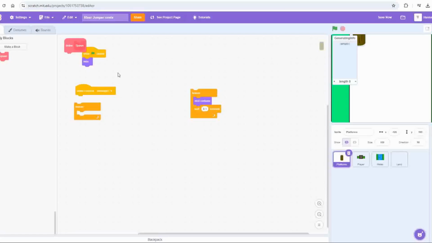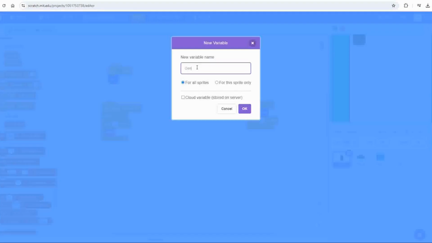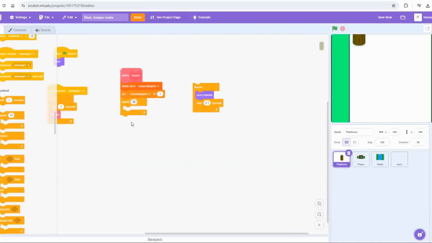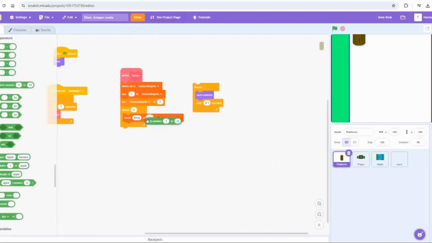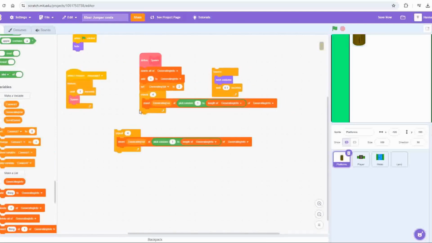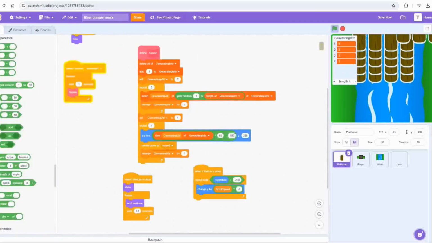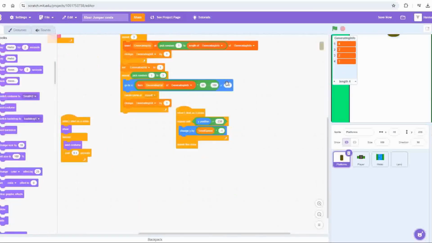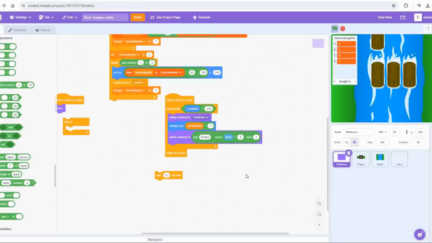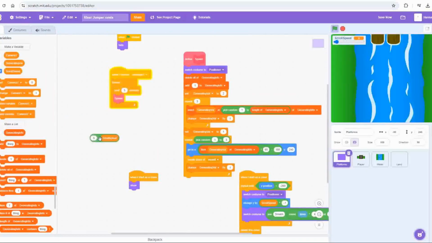I coded it so that there's a constant flow of rows of logs with 1 to 3 logs per row. Doing it like this means that you're never in a situation where there are no logs to move to, and also so that the logs don't wind up overlapping with each other, which looks a bit messy. And the longer the game goes on for, the faster the log generation and movement is.